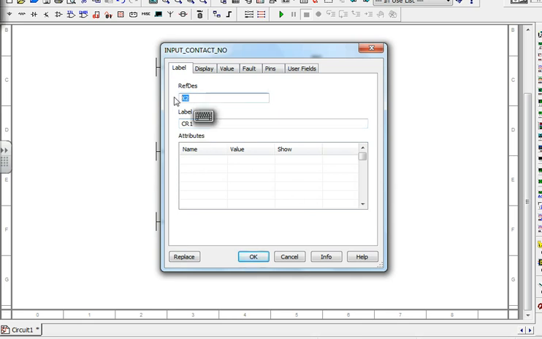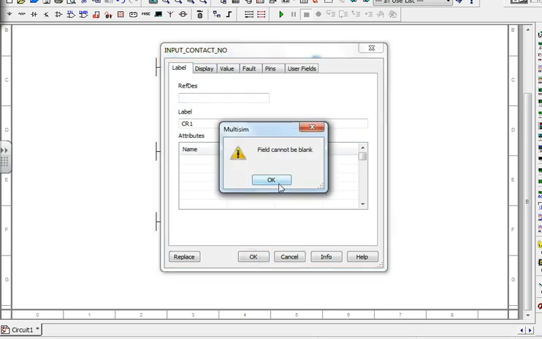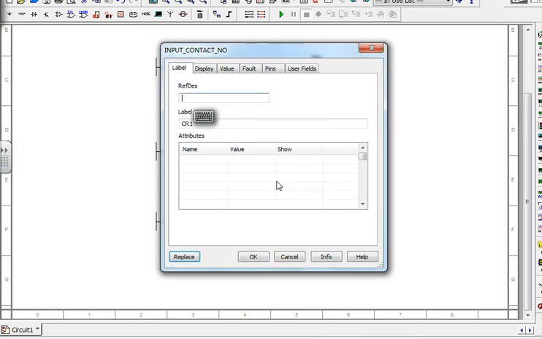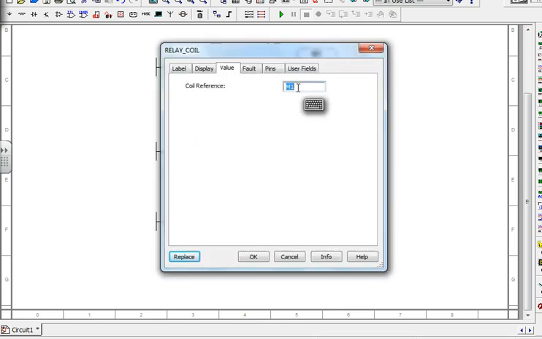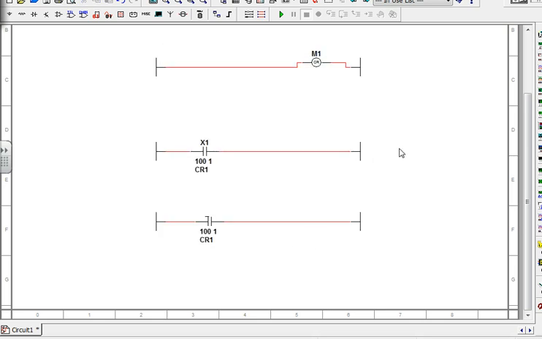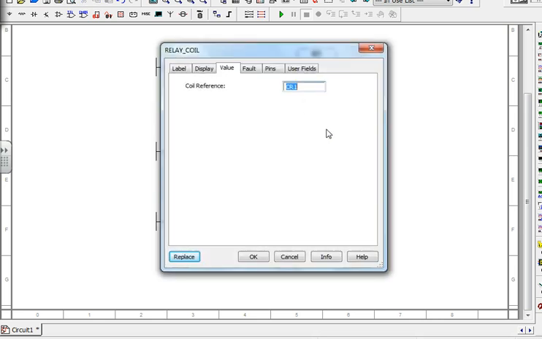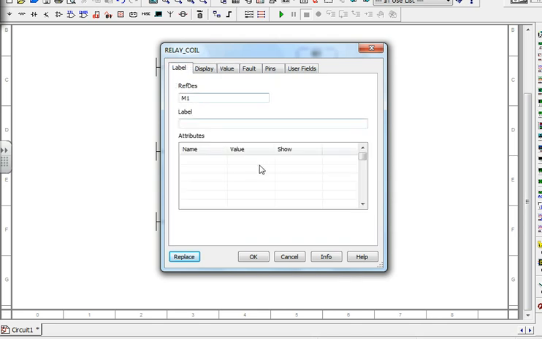And we don't want to have that guy in the picture. We'll get rid of him. Cannot be blank. This is where I run afoul of normal people because I like blanks. Okay, so there's control relay 1. There's control relay 1. We want this to say control relay 1. Thank you very much. Label.